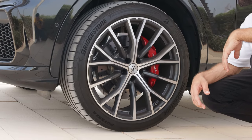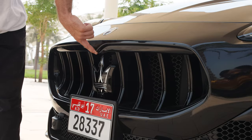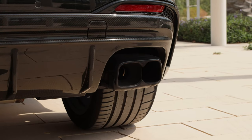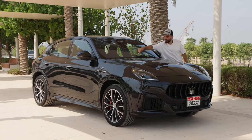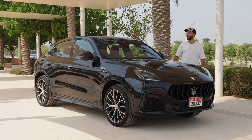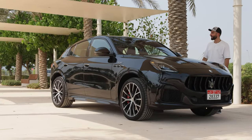As for the pointy details, look at this pointy element that repeats over the front grille and over the rear number plate, and even inside the exhaust tips you will see how it's pointy in the center. You'll find this pointy element in less obvious places like the dashboard and interior bits too. Some people complain about the looks of the Grecale — I have found a solution: just lower yourself and the car looks much better. I think it transforms the look of the car.